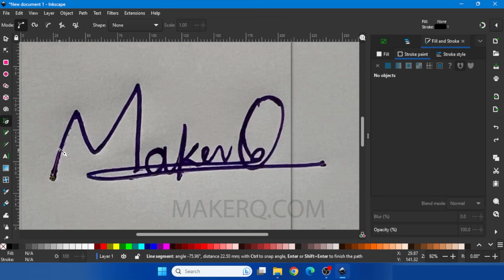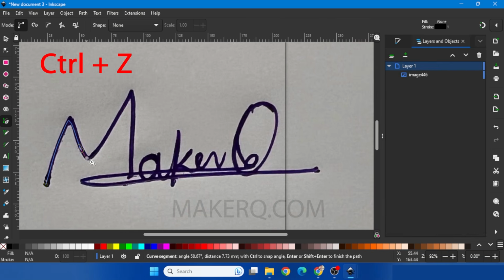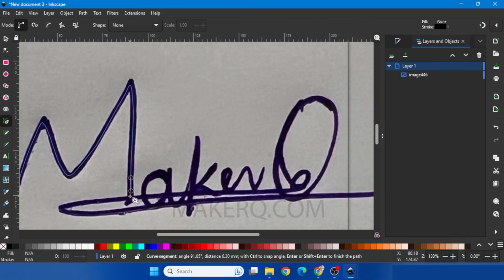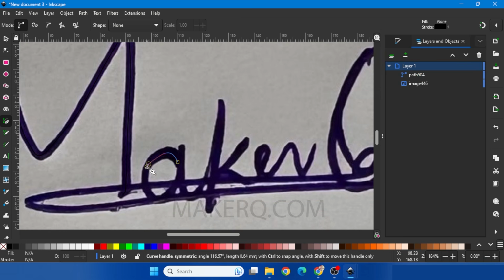Click. Hold the click and drag and release. Release the click. Hold the click. Release. Hold the click. Release. If you made any mistake when drawing, press Ctrl+E to go back one line at a time. Like this, draw in the order in which you wrote the signature. And double click at the end.